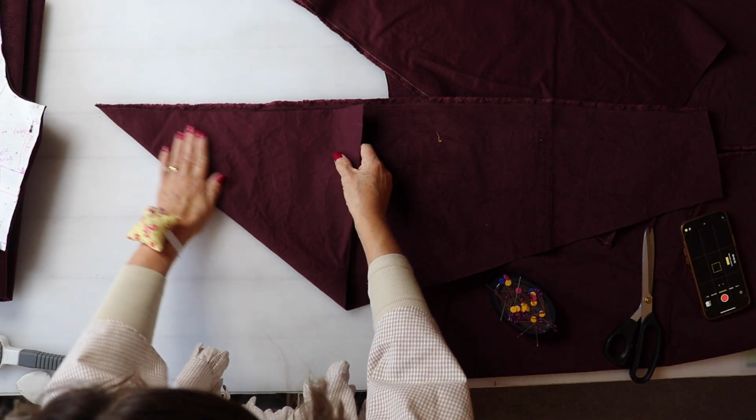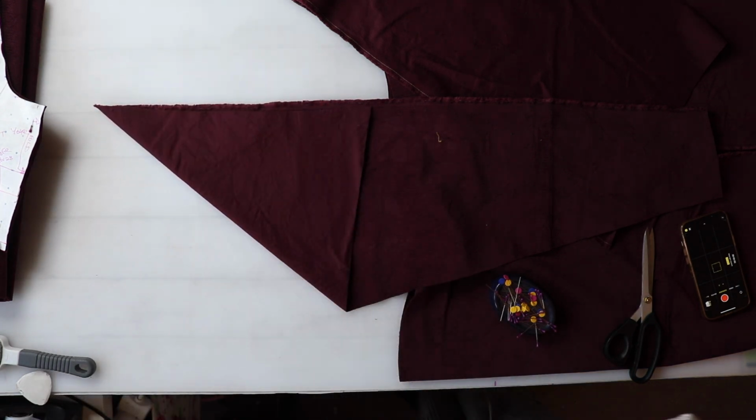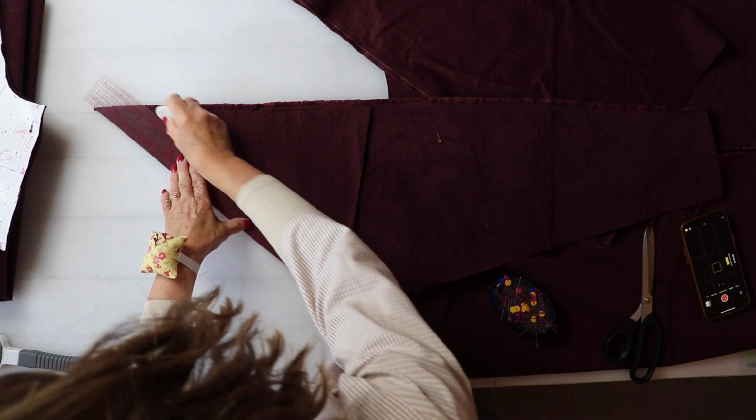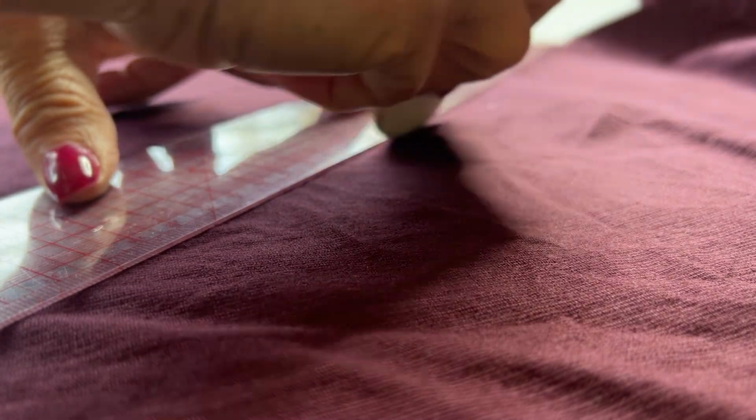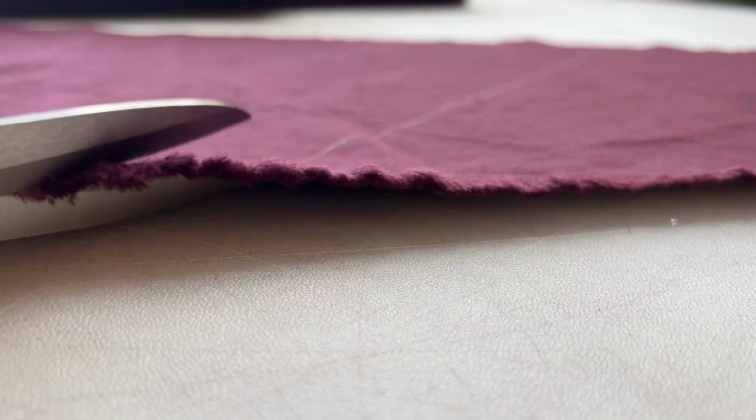So I'm just making some bias. As I said, I'm going to bind the armholes and the neckline, and I'm going to bind them with the binding over onto the front and then top stitch. I just wanted that look. I've done that look before on previous pinafores, and I really do like the finish on that.